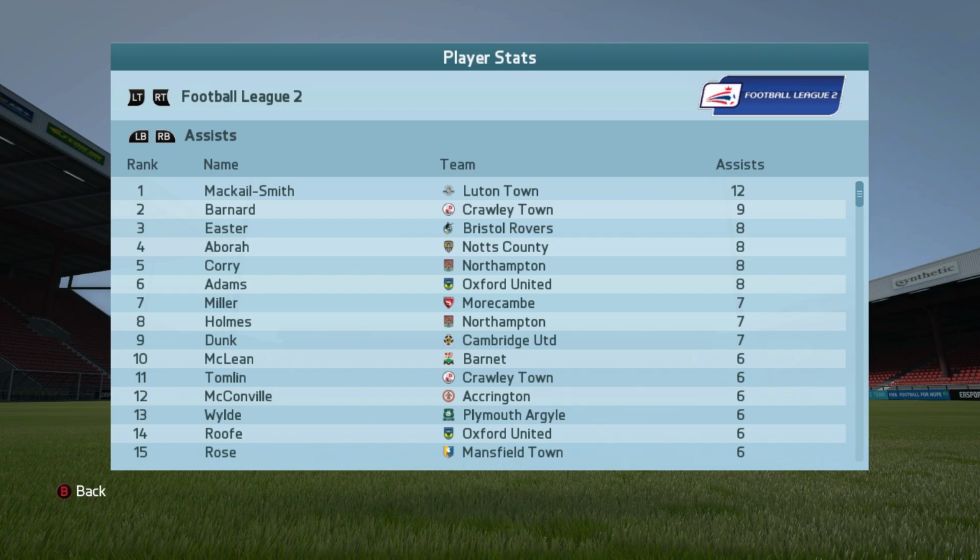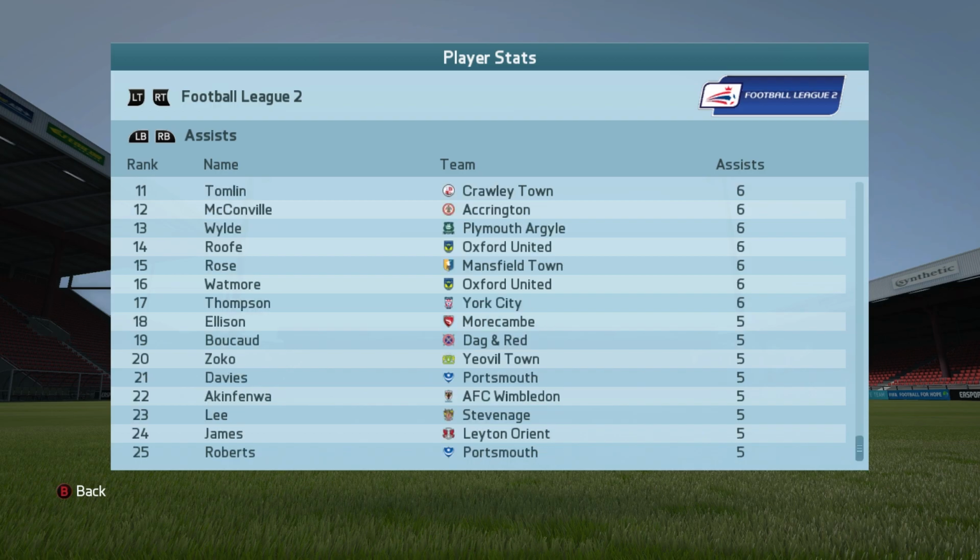In terms of assists, we had Che Adams with 8 assists. Kemar Roof got 6, and I believe we had someone else in there as well, didn't we? Yeah, Watmore was in there as well. He also had 6 assists.